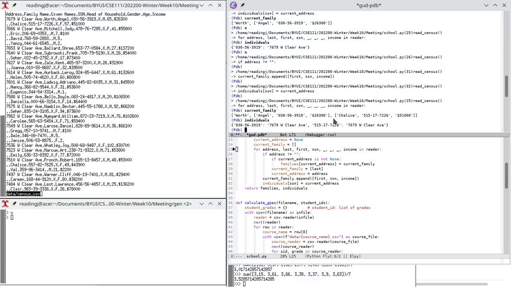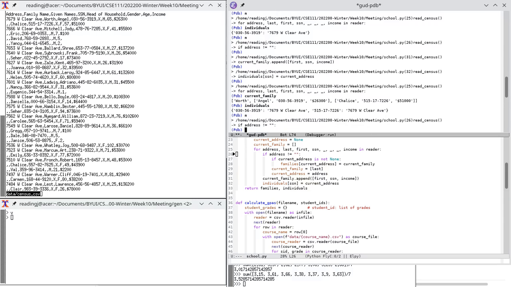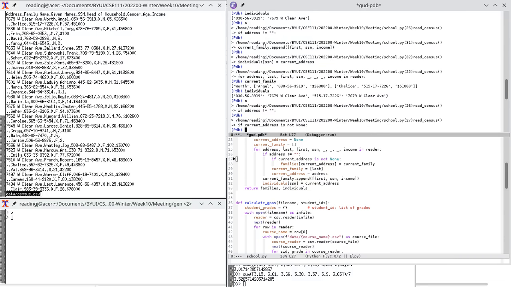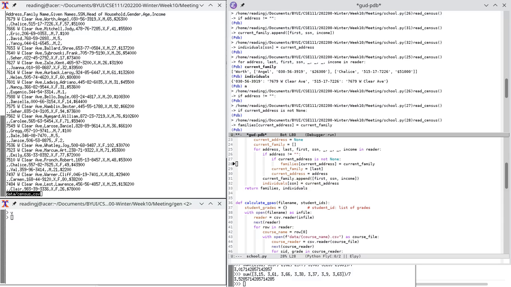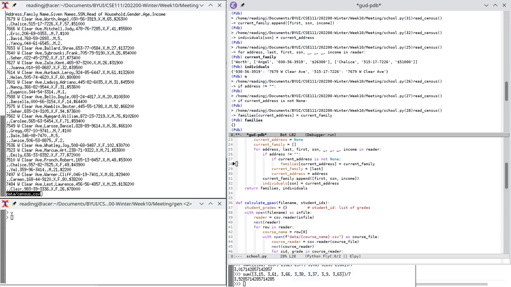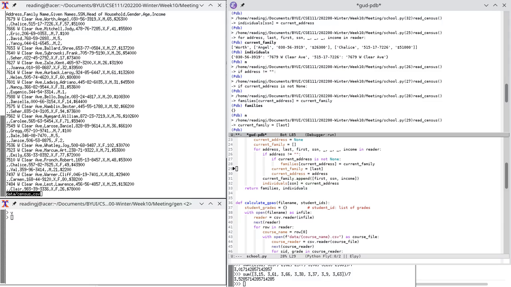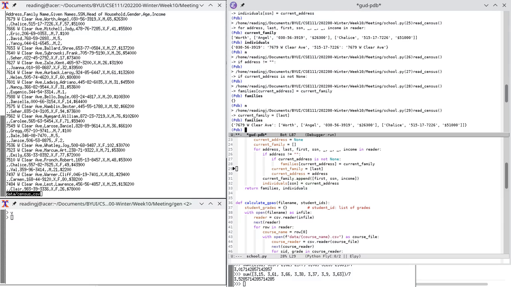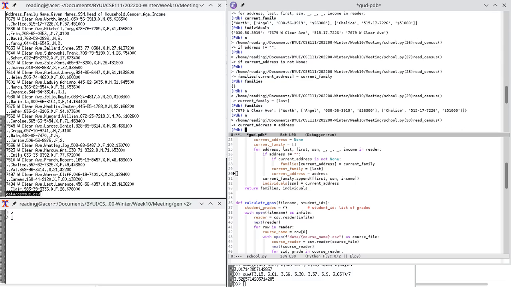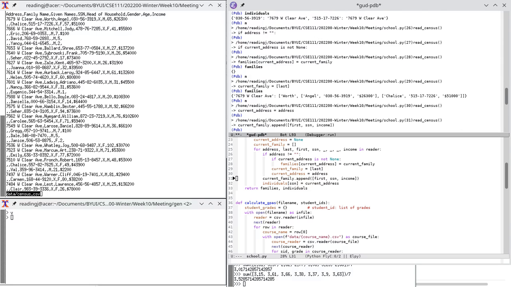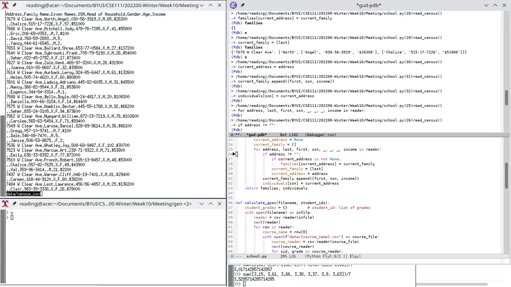Alright. And now we get a new address. And so right now families should be empty, right? Yes. So now we set in the first family. And so it's based on this address, and we've got that list that we saw of the family. Reset current family and current address. Pick up the next individual.